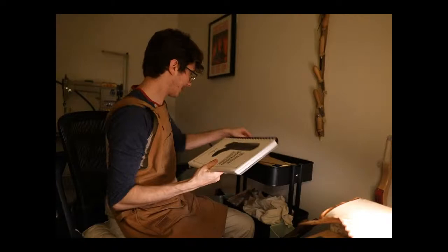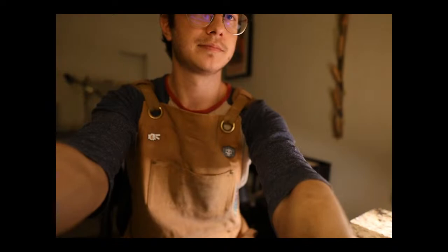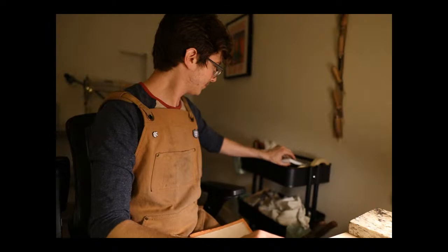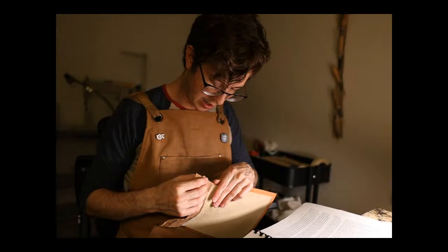Okay, so I think we're gonna do some skiving real quick. So clean. Wow, thanks. Try and put some of this away. Where's the cart from? It's from IKEA. It's good stuff. Let me just look at how far I need to skive this. I want it to be about 1/8 inch thick. That's pretty thick.